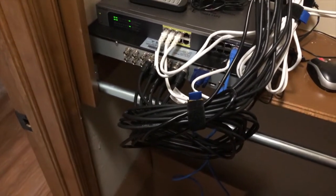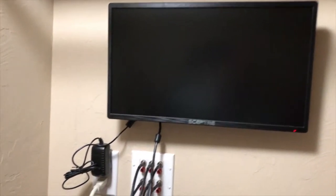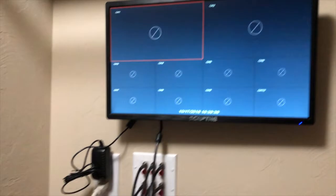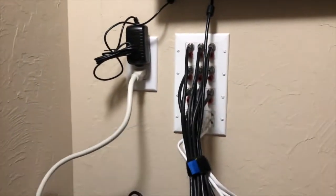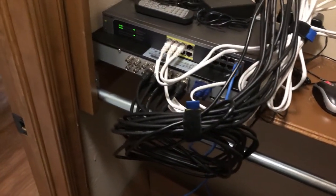Okay, so here you go. Final product. All the cables run. Got a monitor up here. Everything comes up like it should. There's my video surveillance. I ain't got no cameras hooked up yet. Nice and clean wiring. I don't have to worry about a mess. Everything's tied up, velcroed together.